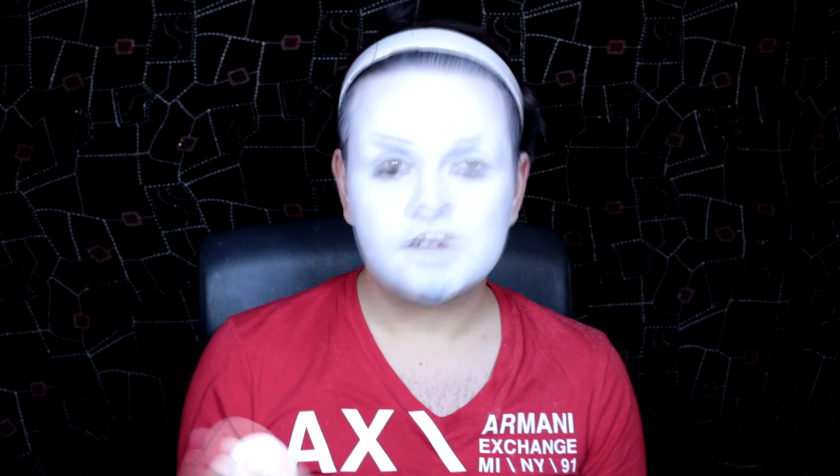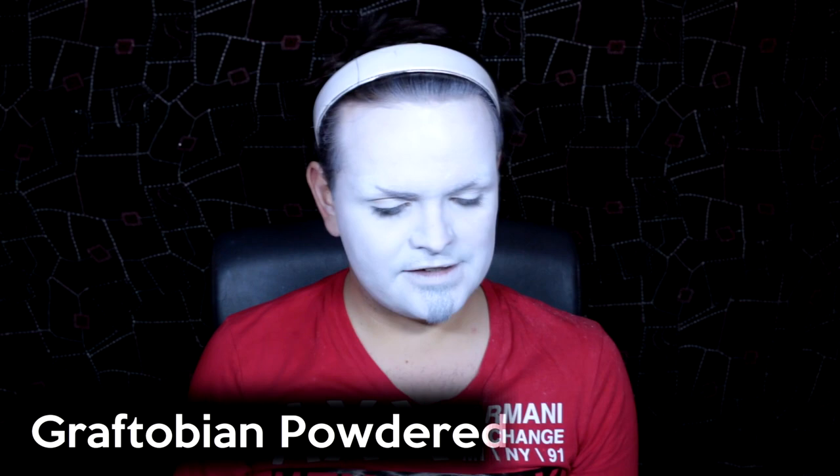So then I'm going to work on the eyeshadow. From what I can tell from the photos and the video it seems to have a very golden eyeshadow as a base. So I'm going to use some Graftopian Magic Powder, which is this amazing powder that when you mix it with their Magic Set Fluid it turns into like a liquid gold liquid metal. So I'm just going to apply a tiny couple of drops to a little bit of the powder because a little bit goes a long way with this stuff. And I'm just going to apply it right to my eyelid and then maybe halfway up my brow bone, and just in the corners of my eye and slightly underneath as well. It really doesn't matter how neat it is on the edges because that's going to be blended with some other colours afterwards.